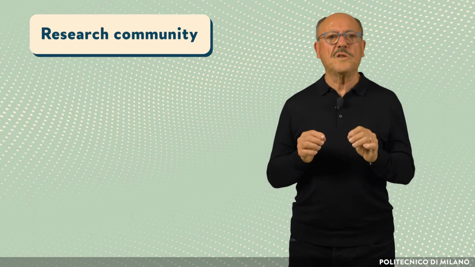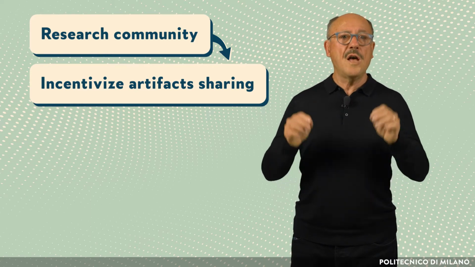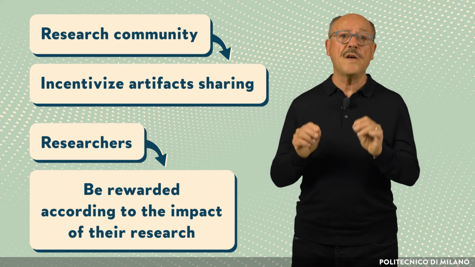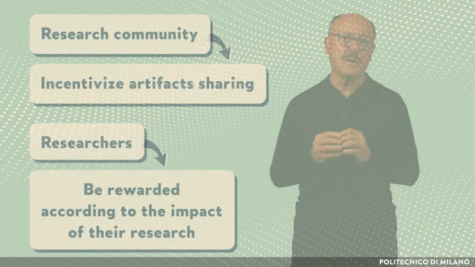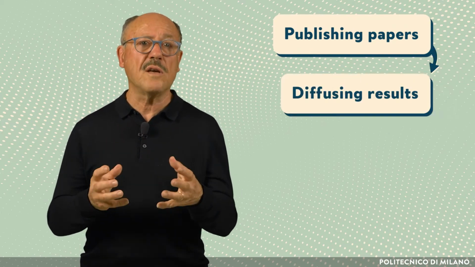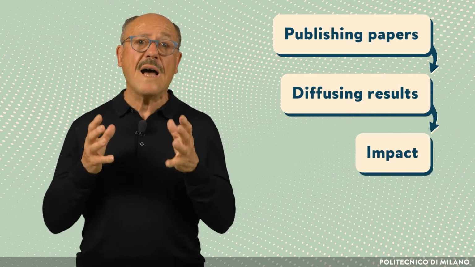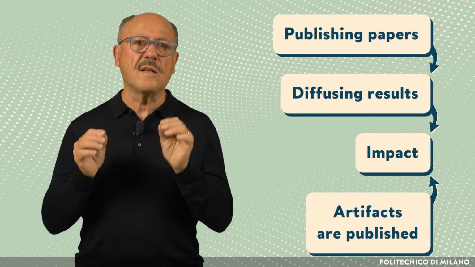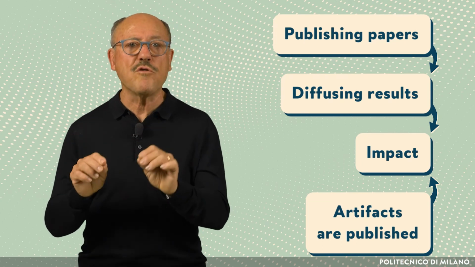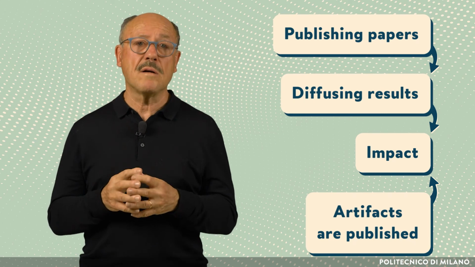The research community should incentivize artifact sharing among researchers, and researchers should be rewarded according to the impact of their research on others. Publishing papers is a step in the direction of diffusing results that may generate impact. But impact is amplified if the associated artifacts are also published. They undergo the same level of scrutiny before they are disseminated and are reused by other researchers.